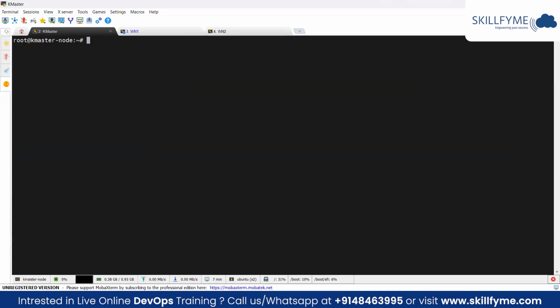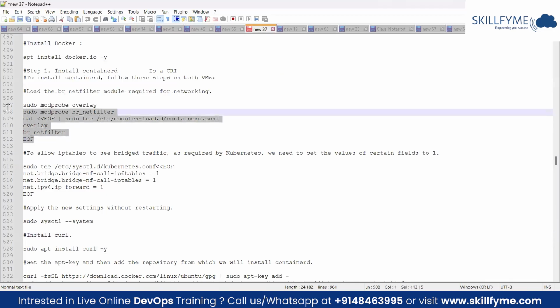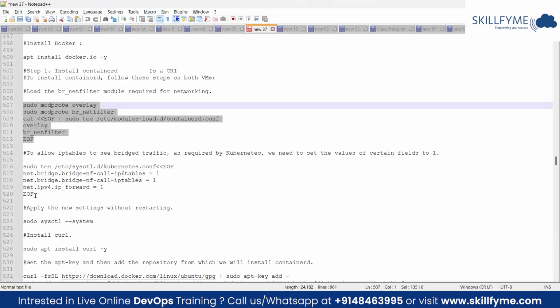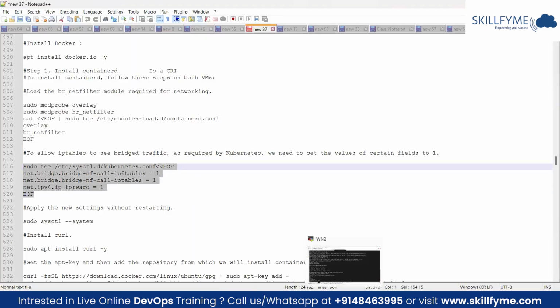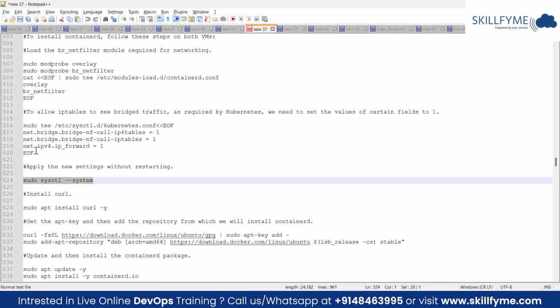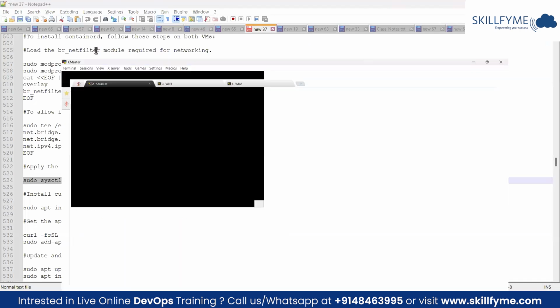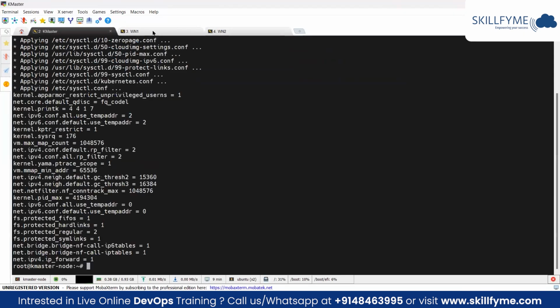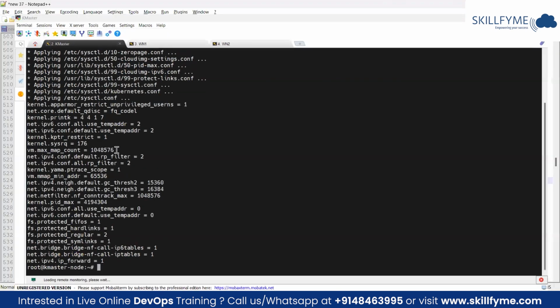So now let's update the netfilter module. Still in progress. And you can update the IP6 table reference as well. Once this is done, you can update this because we just updated the config file, right? So without restarting your node, if you want to apply the settings, you can simply run this command. You just refresh it and make an immediate impact of the changes we made here.